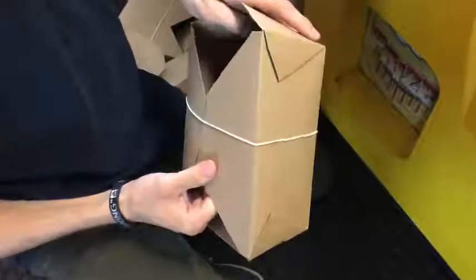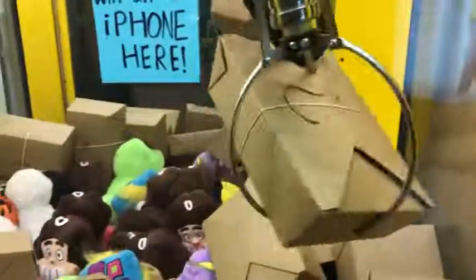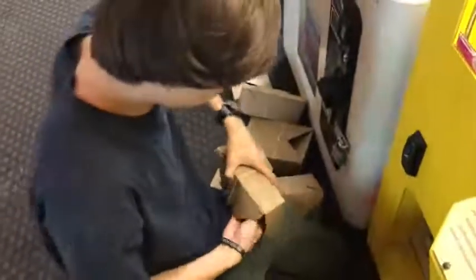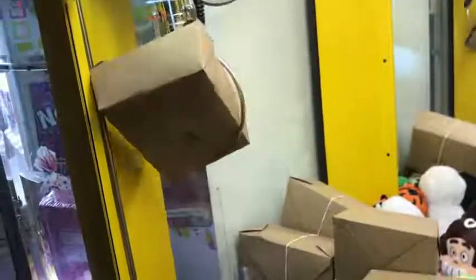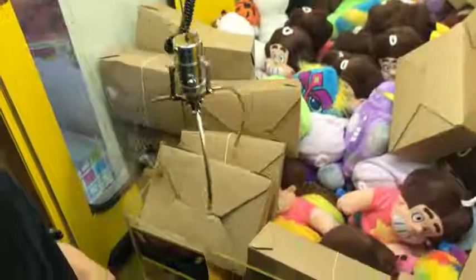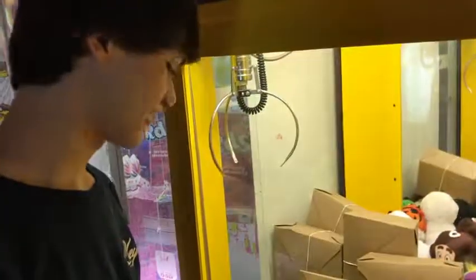There's not even anything in here. Wow, okay — another empty box. Let's go for this one. If I hook it inside the little crevice — oh yeah, that should have it! Heck yeah, easy perfect win, can't get any better than that. We got two dollars in the box. Another box, but it definitely looks empty too. Nothing in it — well, that one was filled with my hopes and dreams. So close again!